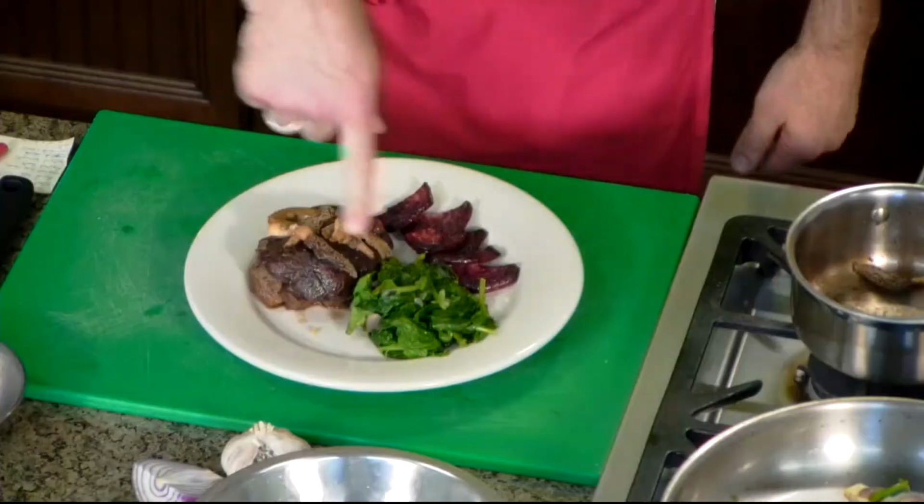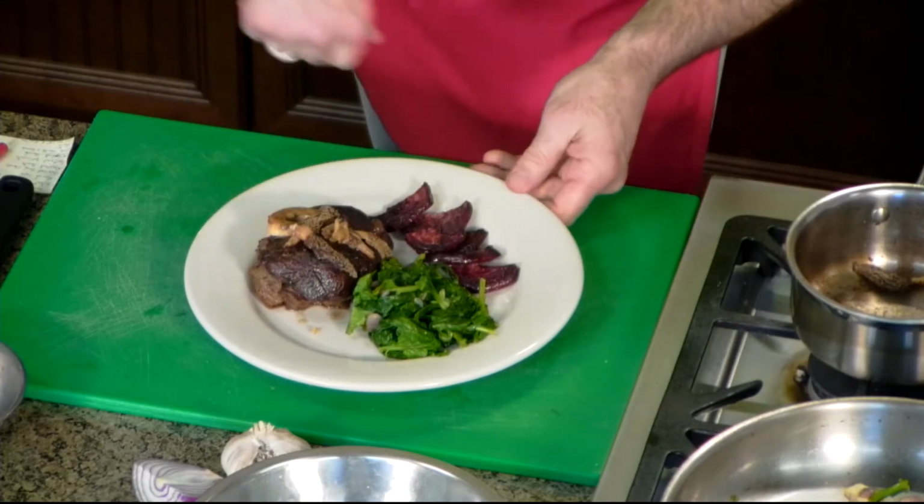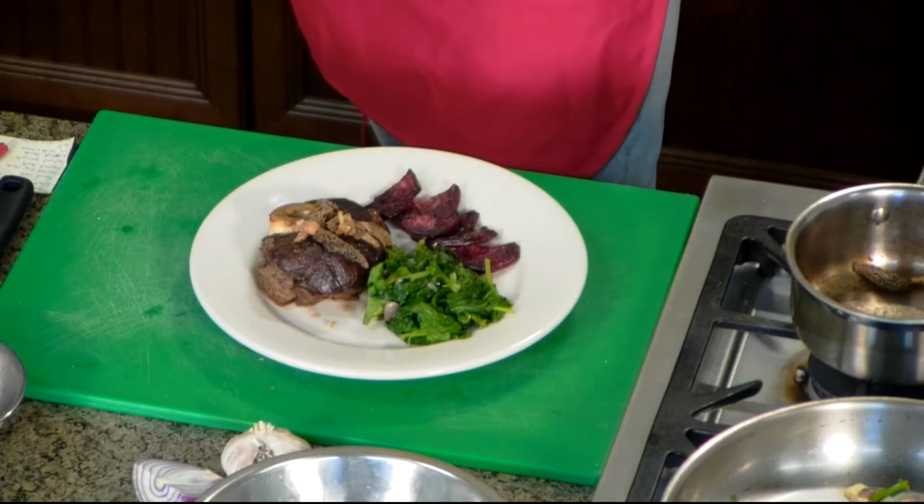Take a look at what we've got. The veal shanks, the spinach, the beets, wild morel mushrooms.